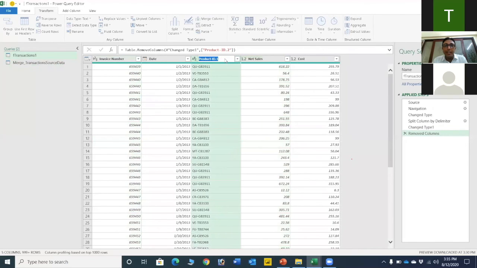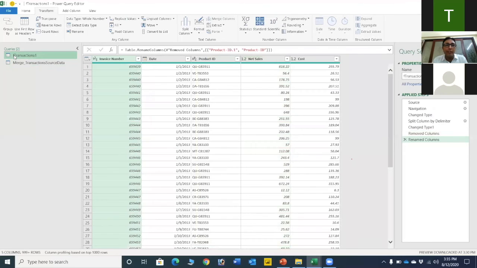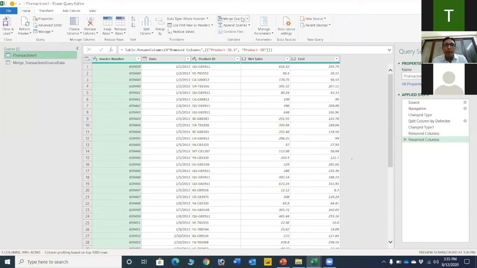And let's change the name of the column correctly. So you can see all the steps over here. And now I want to merge these both columns. So I'm clicking on the transform data. Again, clicking on the transaction data, which has more options. And I'm clicking on the home tab and merge queries.